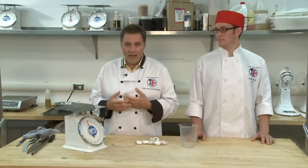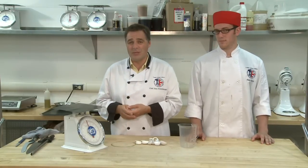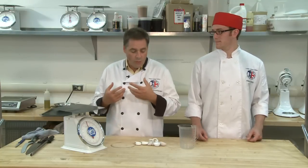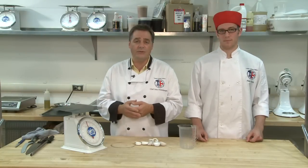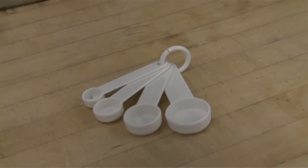Baking's a little bit different. When I am baking or when I'm making pastry, I really have to make sure that my measurements are very accurate, because baking's a science and chemistry, and the way I mix it and the techniques I use really are related to the amount of product I have and how I'm going to put it together.